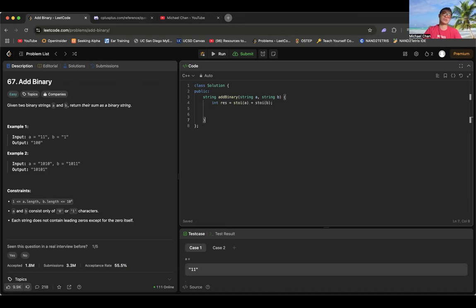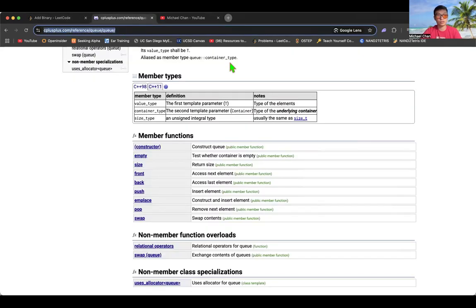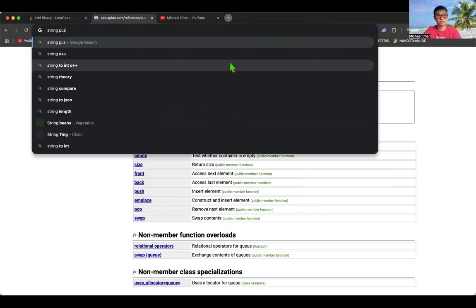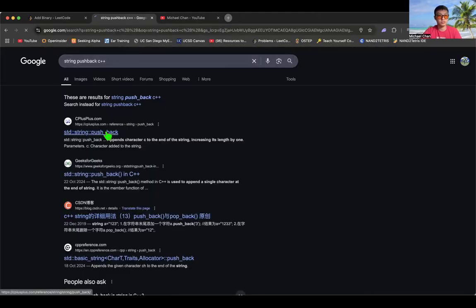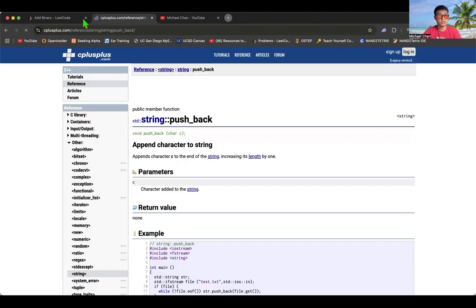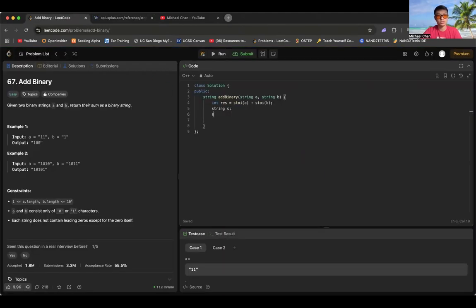Now I have the result as an integer, and then now I have to have a string s, right? And can I append it to a string? I can do that. Okay, beautiful.